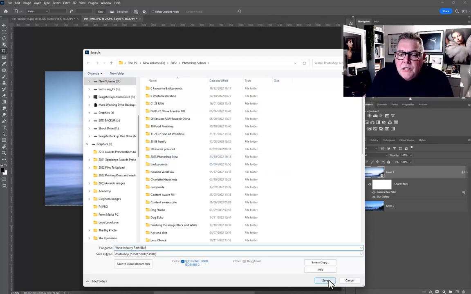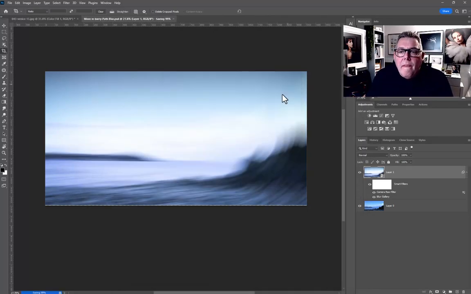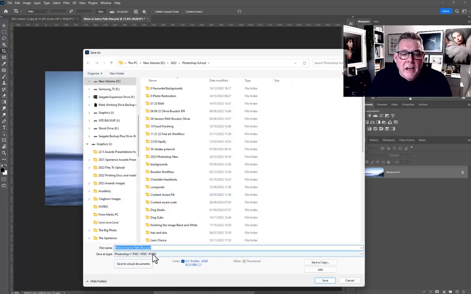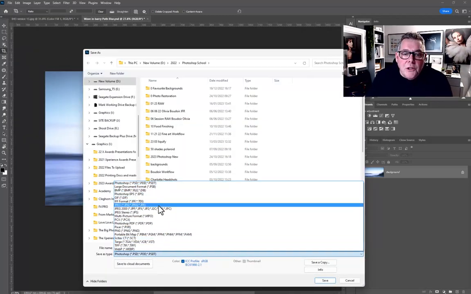And then we just press save. So if I want to save this out now as a JPEG file, go straight on my website or go to print, I can just flatten layers, and I go to File, Save As, and then I can actually have the option here to go for a JPEG.